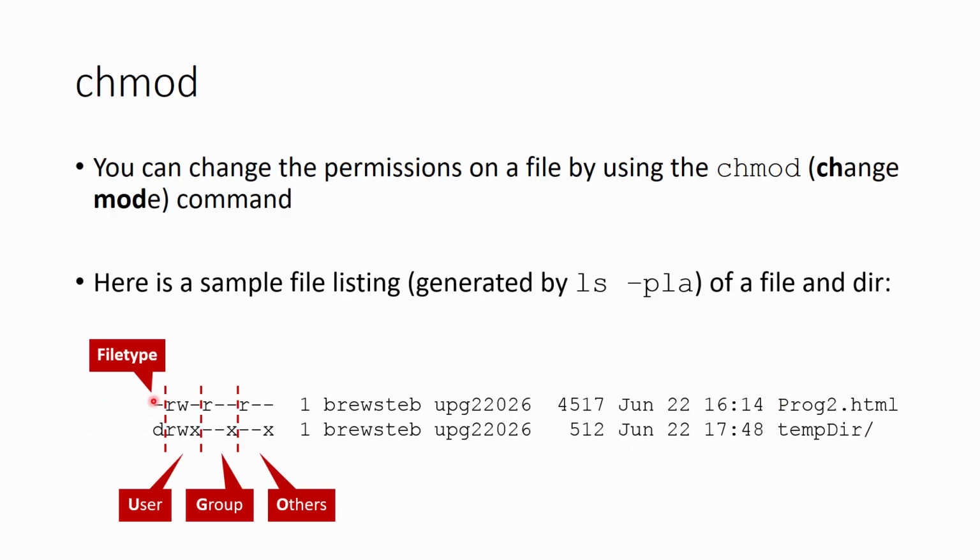On the left side, we can tell the file type. So a dash if it's a file and a d if it's a directory. And there's a few others, like p for, let's see, what is p for? Oh, for a pipe. Yep, p for a pipe. There's other ones out there. The user bits are here, the group, and then others, in that order, UGO. And each of the three file permissions are represented for each of those three user classes also. So read, write, execute for the user, read, write, execute for the group, read, write, execute for all others. And if it's set, it has the letter listed. If not, it's a dash.